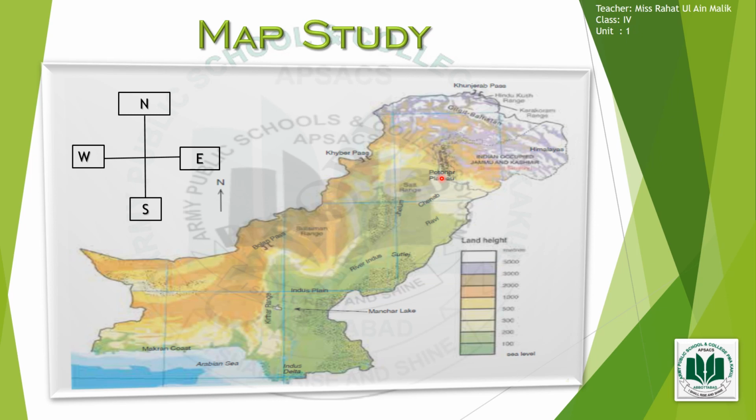So just remember again the four directions on the map, and in addition to these four, we can see that the areas in between are northeast, southeast, southwest, northwest, right? So these are the four extremes, and the areas in between are northeast, southeast, southwest, and northwest, right? If you don't get anything, just pause for a moment, rewind the video, and listen to it again, right?